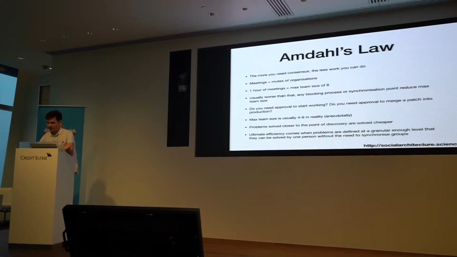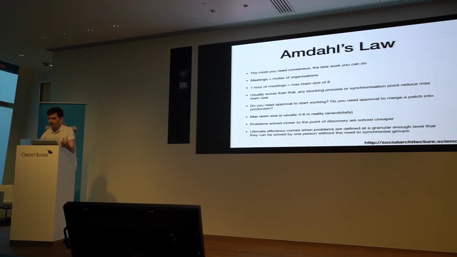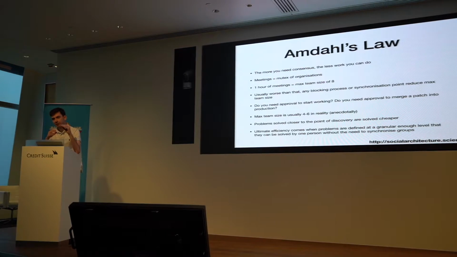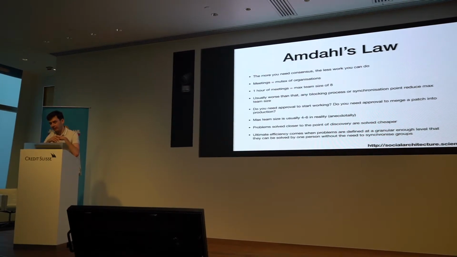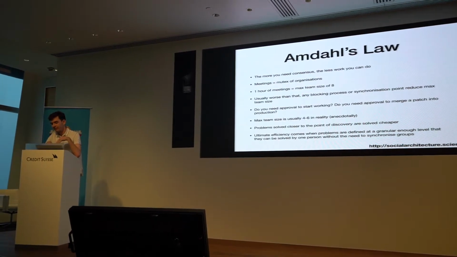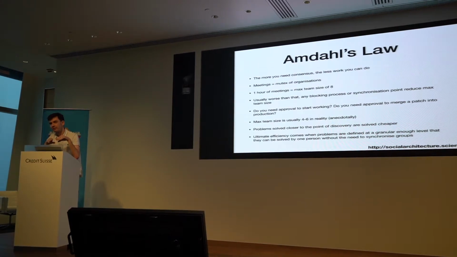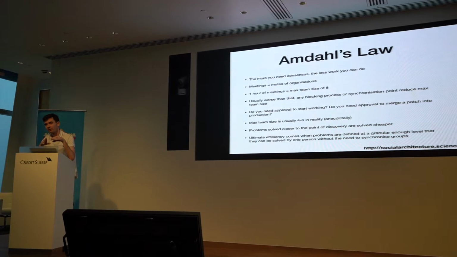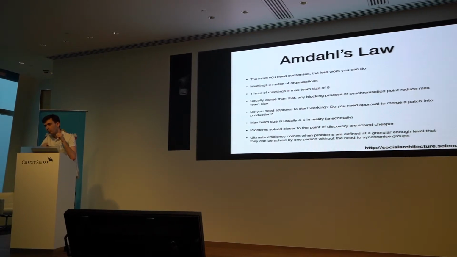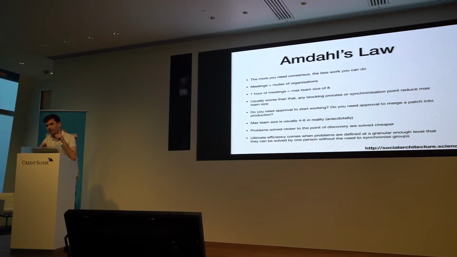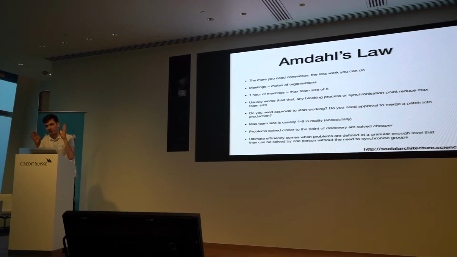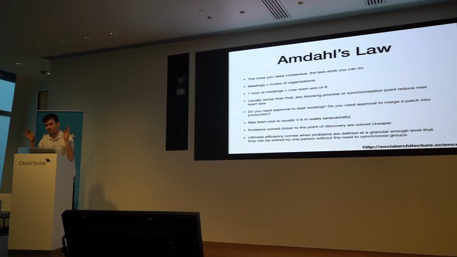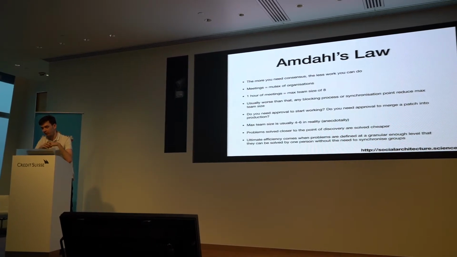If all the cores have to stop for 25% of the time to wait for another core to finish something, then the maximum speed up you get, the maximum amount of cores you can have, is 4 cores. Adding more cores to that doesn't increase the speed up. And you can calculate this as a formula. Just look it up, Amdahl's law. It's a relatively simple formula, and it's rock solid. This is the way it works.